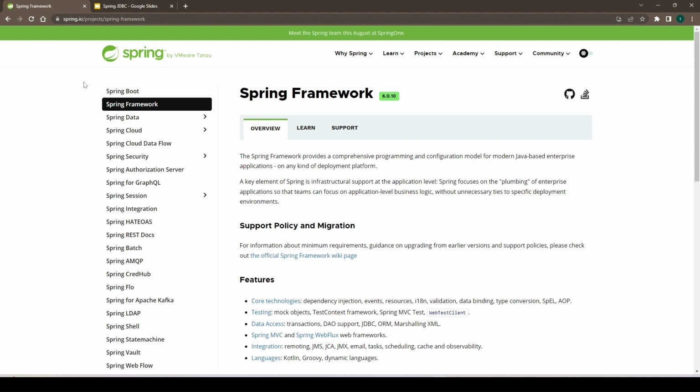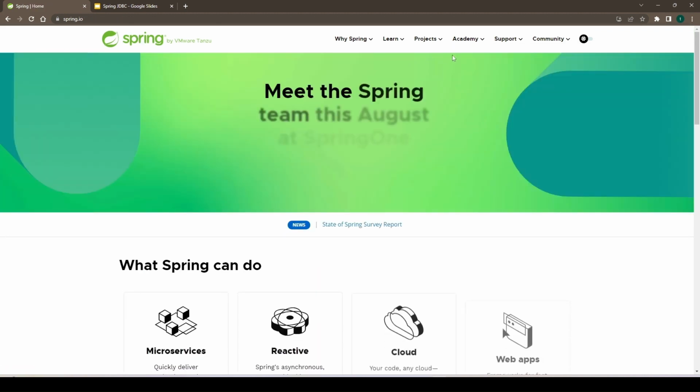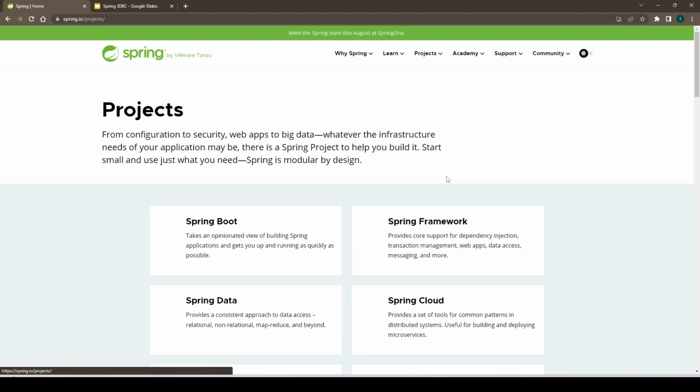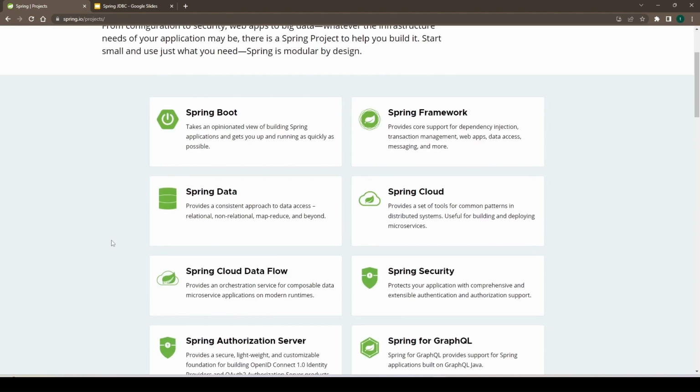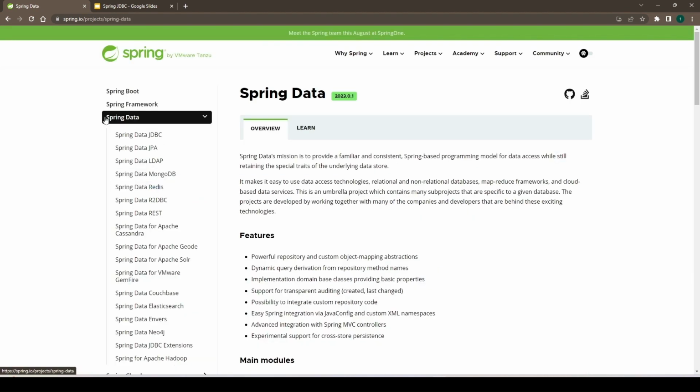Now if we talk about the Spring project, there is something called Spring Data. If you see on the left hand side in this menu where we list all the Spring projects, you can go from here, go to the Spring home page and view all projects, and here Spring Data. So Spring Data is a big project.